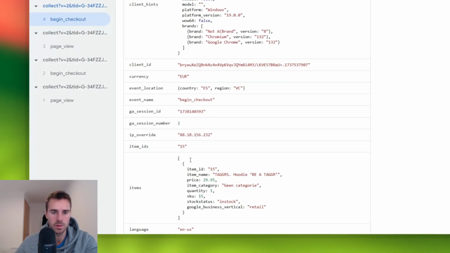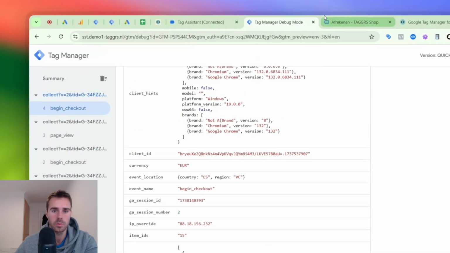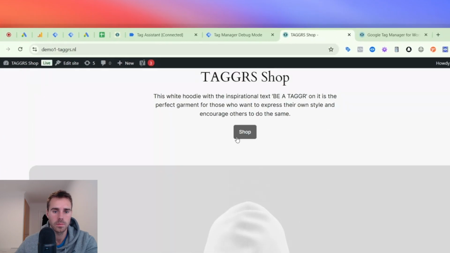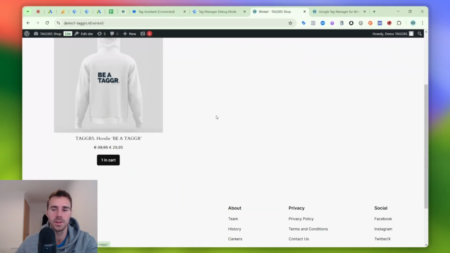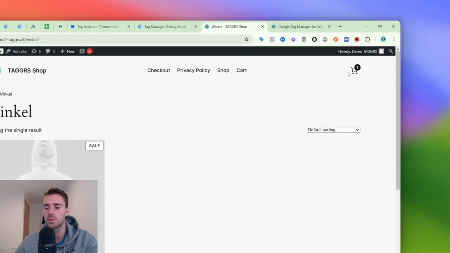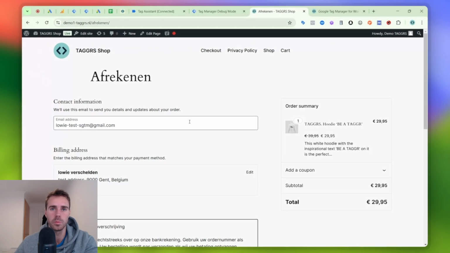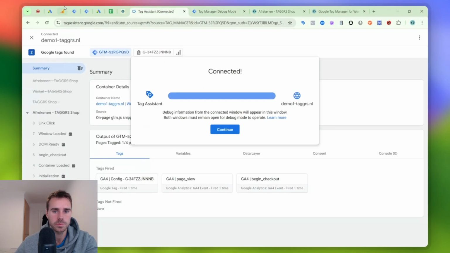As you can see, item ID. We only have one product, but if we would have another product, you would see that there are multiple item IDs. But for now, we don't have this.